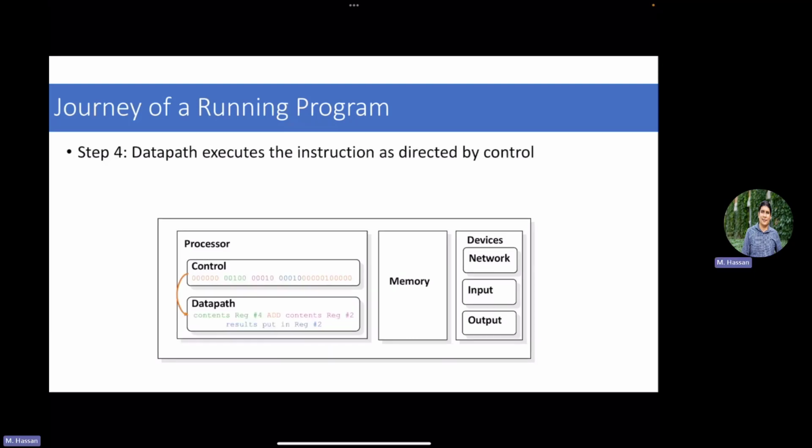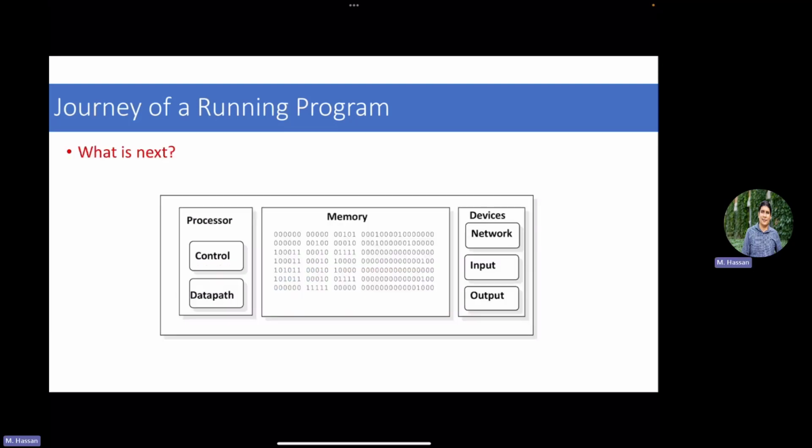So the control path controls the data path to simply add the content of certain registers. This is the add instruction, basically the decoder, and then you enable the data path to understand this is an add, and then you bring in the two registers, add them, and put them in the destination. Then after you execute, you need to store it back to the register, and simply I'm done with one instruction.